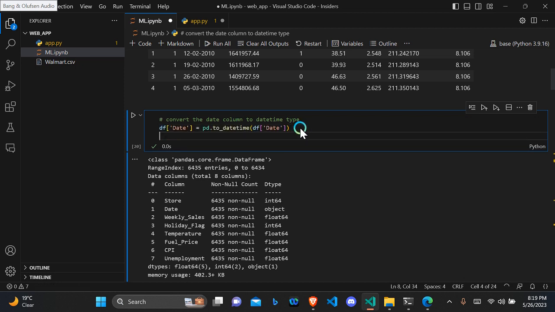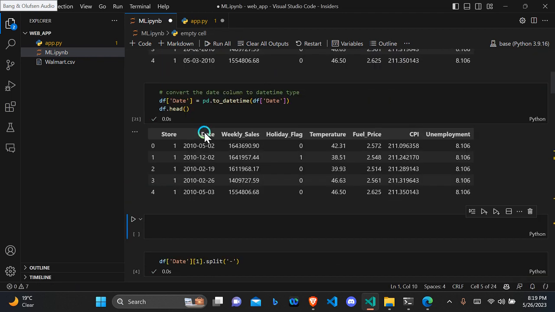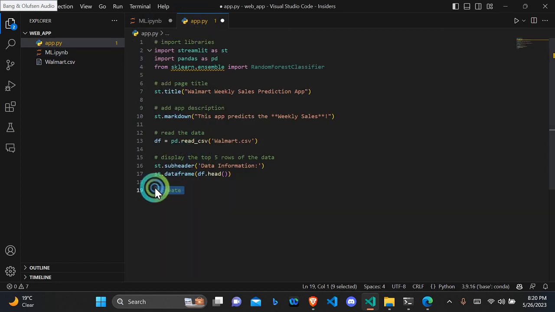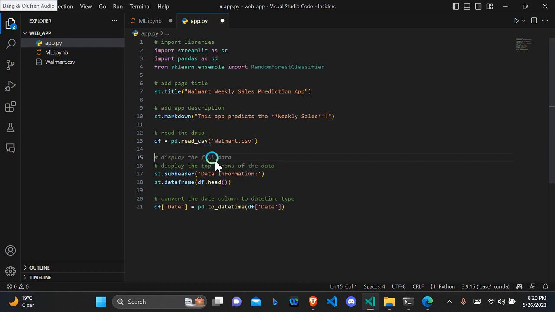So if we do df.head, this is what we have. I'll copy this and paste it here so that we know we first have to convert the date column to datetime. So for this part here, I'll say we are okay.